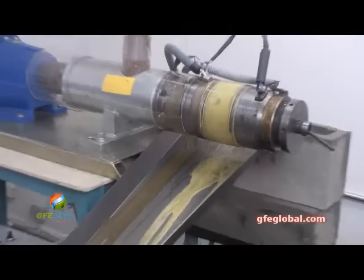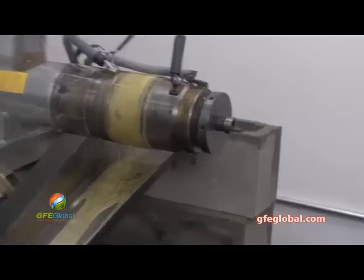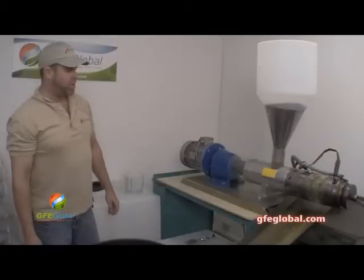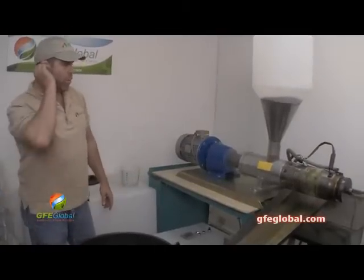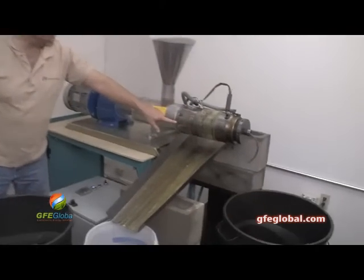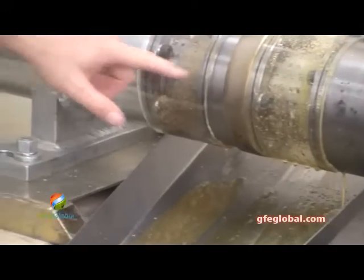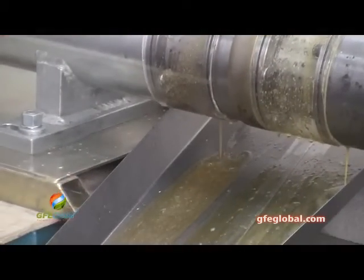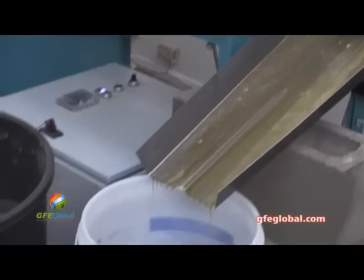We definitely got some oil. Now this is at about three. We'll crank it up to four. Make sure the machine's properly warmed up — it's got a good flow. The oil's coming through both of the zones. You can see we've got two different oil extraction zones: one collar here with various holes in it, and the second zone collar here. It's got a pretty decent oil flow already, just at a three.